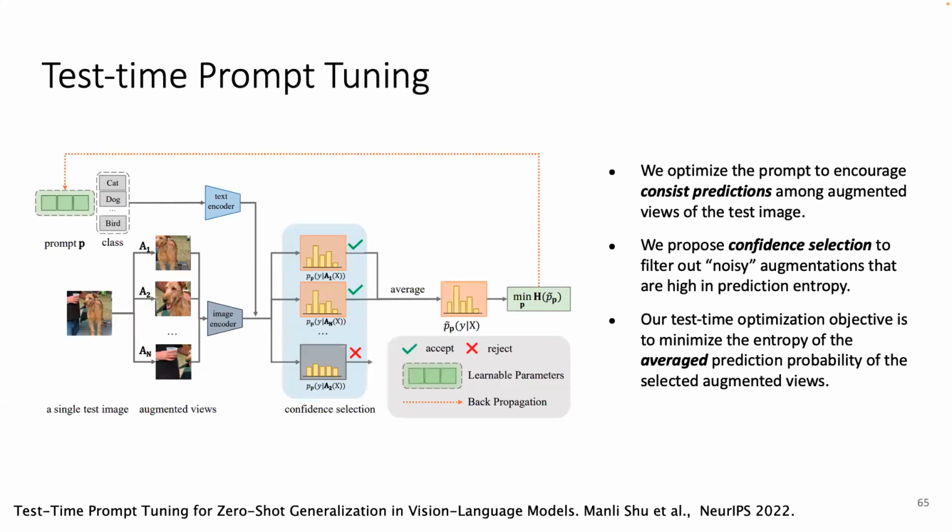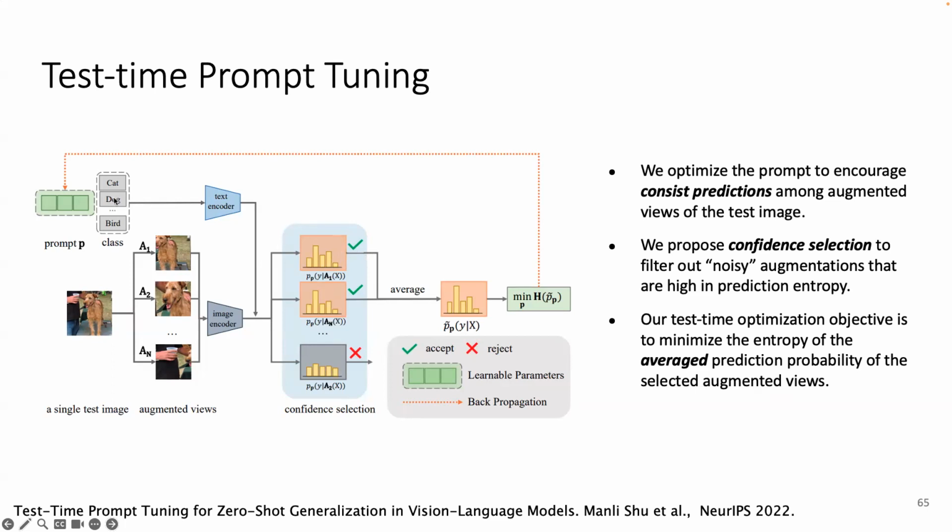So in this method, instead of given a few-shot downstream data, what we are doing is, given each input, we first do augmentations. Then we want to say that if the model can confidently predict this input, it should also predict the augmentations in a very consistent way. So we can use the consistency prediction loss as our guidance. Given the image, we apply different augmentations, and for the different augmentations, the model gives us different logits. And we want these logits to be as consistent as possible.